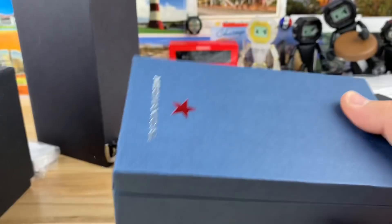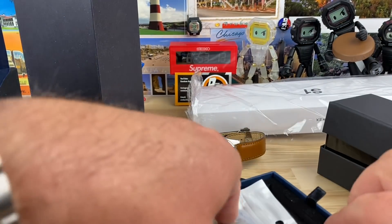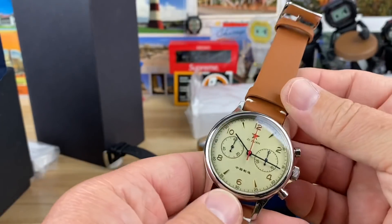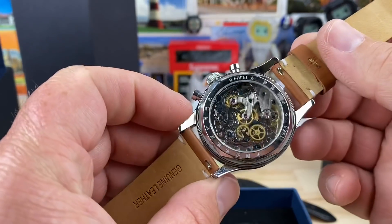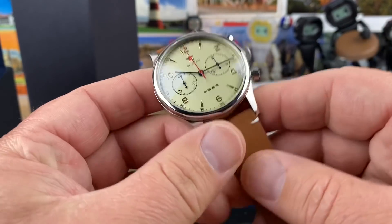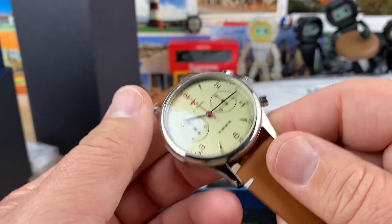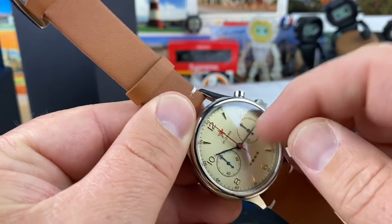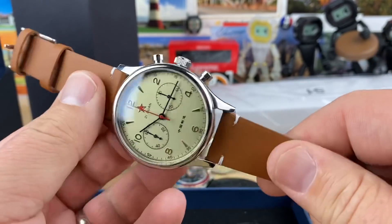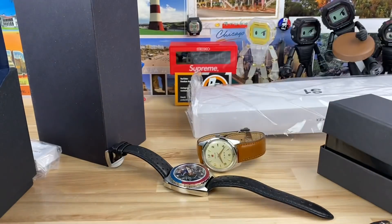I'm not sure what this blue box is. Mechanical, Red Star. That's a 42mm with the Seagull. These are fun — I actually was thinking about picking one of these up. I wonder if this is the sapphire crystal or not. You can get it with the acrylic or the sapphire; this might be the sapphire one. Super cheap, genuine leather strap here. But very cool, fun watch. You got some cool watches you sent over, man.